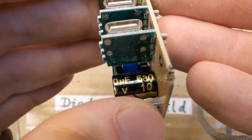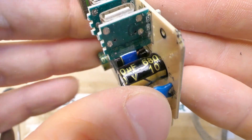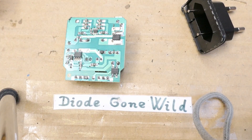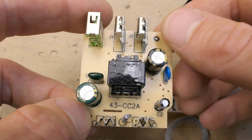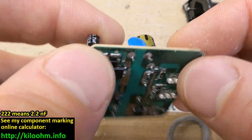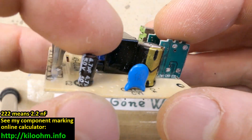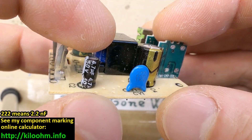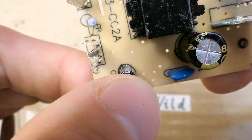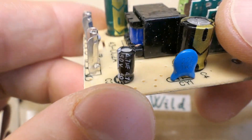Also, the secondary capacitor is just rated 10 volts, so this is definitely not meant to supply 20 volts as claimed. There is absolutely no interference suppression except for one capacitor, which should be a safety capacitor since it sits in a safety-critical place between the primary and secondary side — but they used just an ordinary non-safety capacitor here. And this small electrolytic capacitor has a nice small drop of solder on it for some reason.